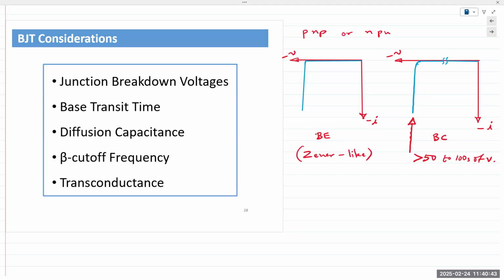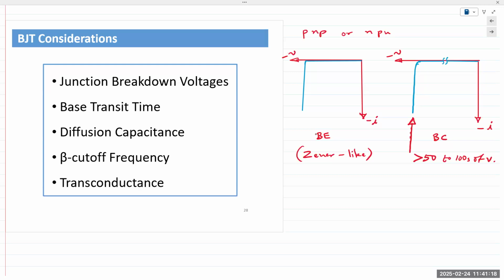So the question being asked is if the BJT is in forward active mode and the collector base junction is forward bias, which would be true, does the junction break down? The answer is yes, it does not break down. We still get a good amount of current flow through. Because, and this leads us to the next point, which is the base transit time, the charge carriers that are coming from the emitter would be the minority carriers in the base.